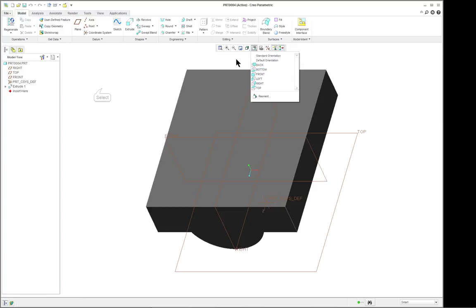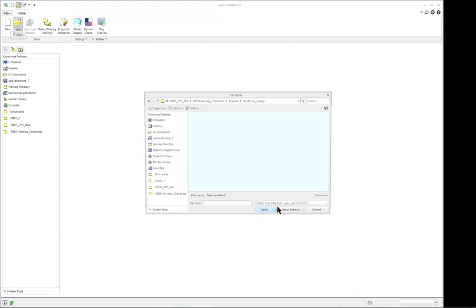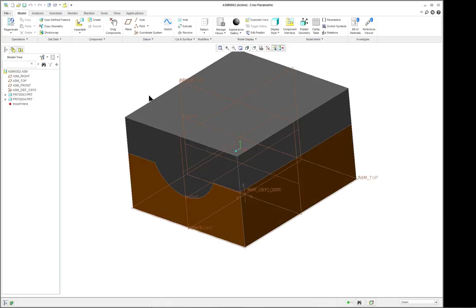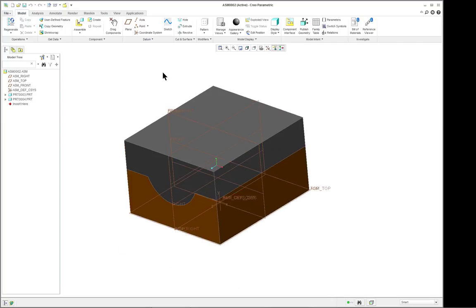So I think this is probably the better way to do it, is to create your assembly and then create however many parts you want. Now what the companies do is they'll have it set up in their Windchill or Interlink, their PDM manager, and the person working on it can check out one of these components.